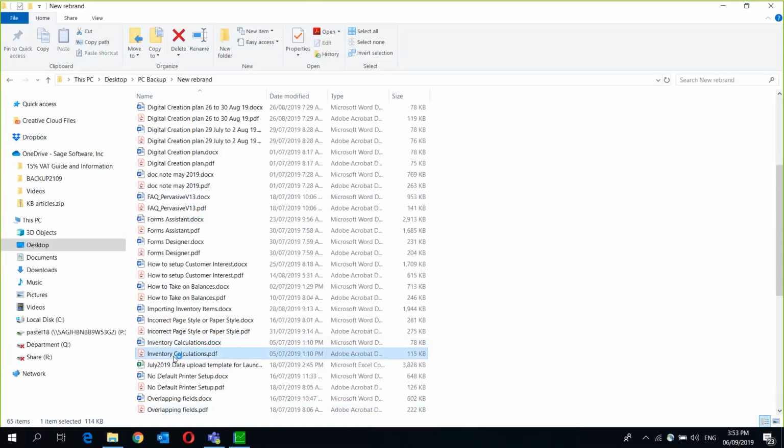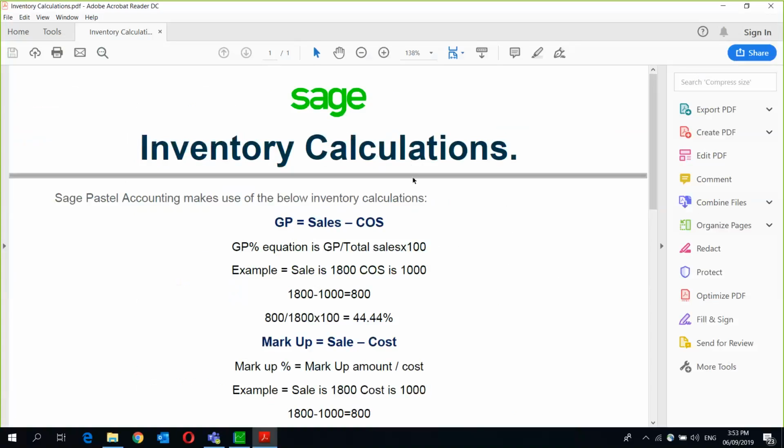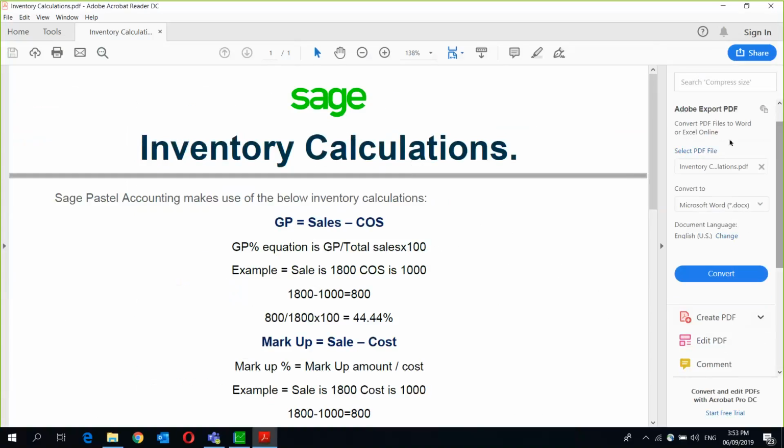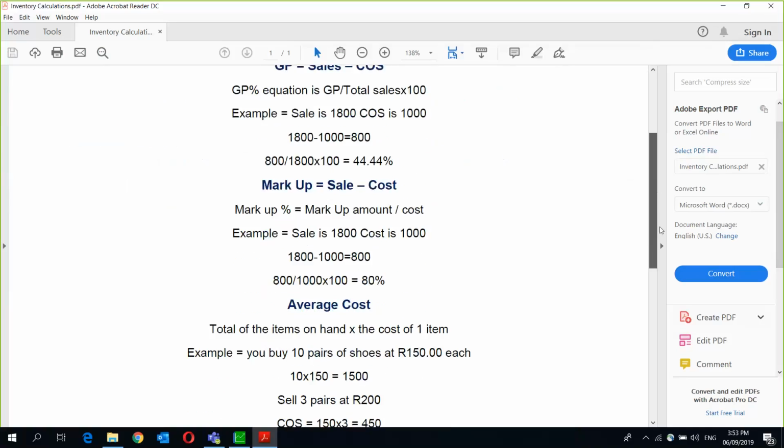So guys, if any of you attended the last one, or it was a few back, I did send this specifically because people asked for it, but it was actually meant to be included in this specific webinar. And guys, here you can actually see the calculations, and this is how Pastel works them out.